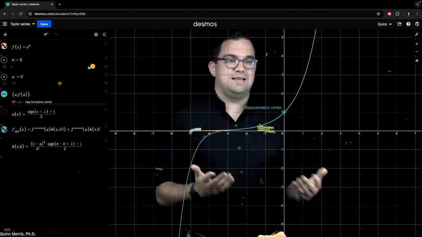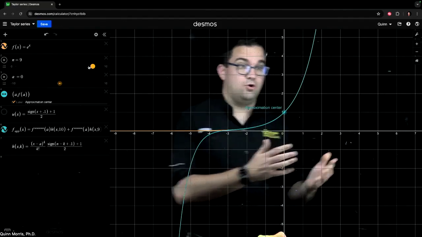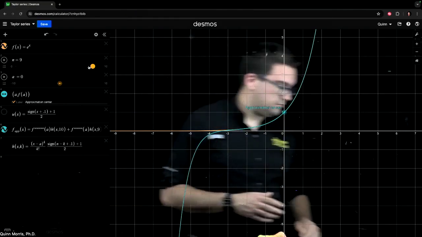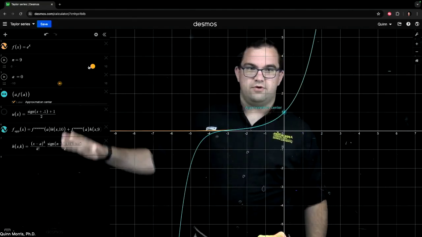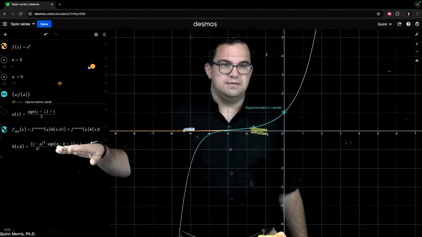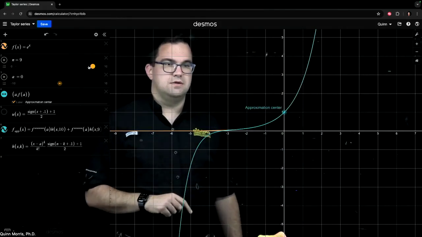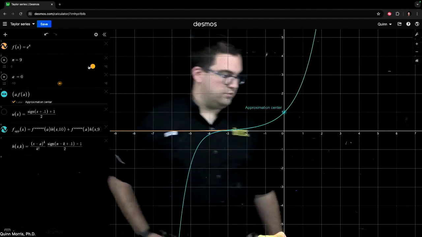And in the limit, as I take an infinite number of terms, the Taylor polynomial really is just equal to the function e to the x. Okay. Don't be too concerned over here with what this code is. That's just some trickery I had to do to make it approximate this. But it gives you some sense of what's going on here.